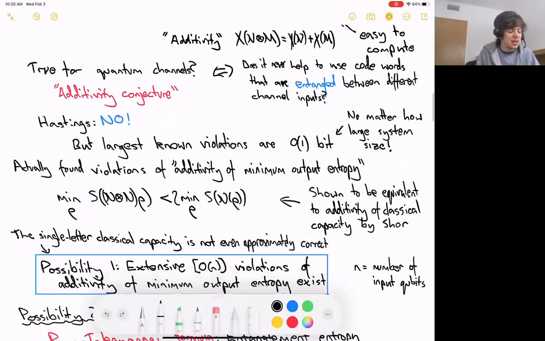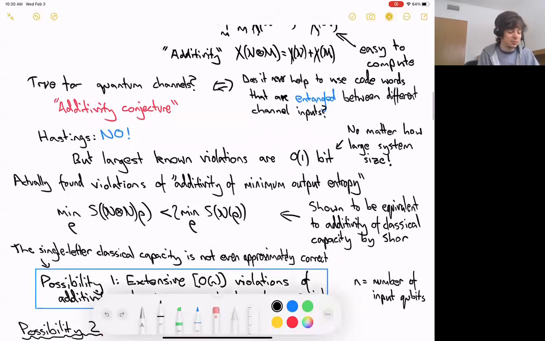But one thing I should say is that in Matt Hastings' paper, he doesn't actually calculate any classical capacities explicitly at all. And that's because he's not actually directly showing that the Holevo information isn't additive. Instead, he's showing that something else isn't additive, which is what's called the minimum output entropy. And because this is the thing that I'm going to be arguing maybe isn't additive, I should briefly define what this is.